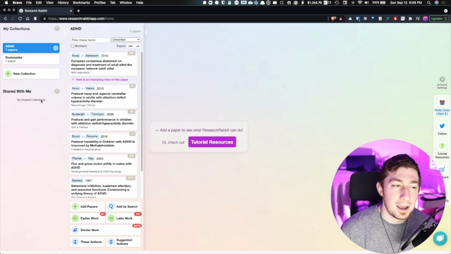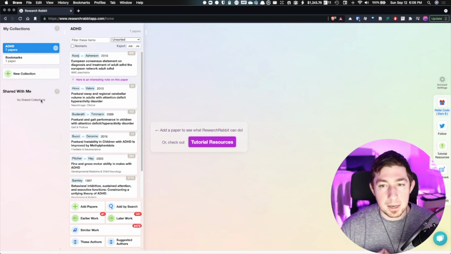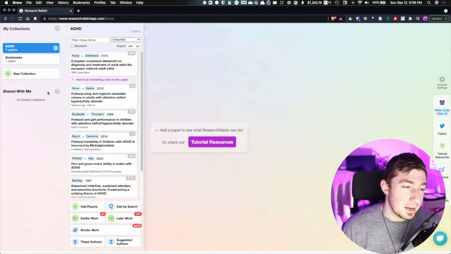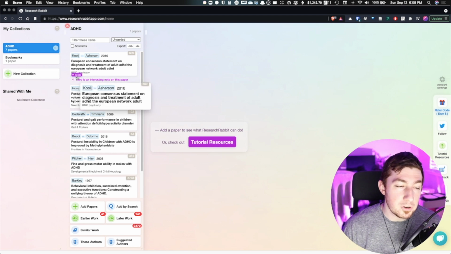So imagine now you have your journal club, and now you all have papers being added to this particular collection, and it enforces and reinforces the search. So now relevant other additional papers get recommended based on what you put in there. And you can do it for what you all agree to read in that given time. And because you're sharing, you also have the ability to leave notes for each other.